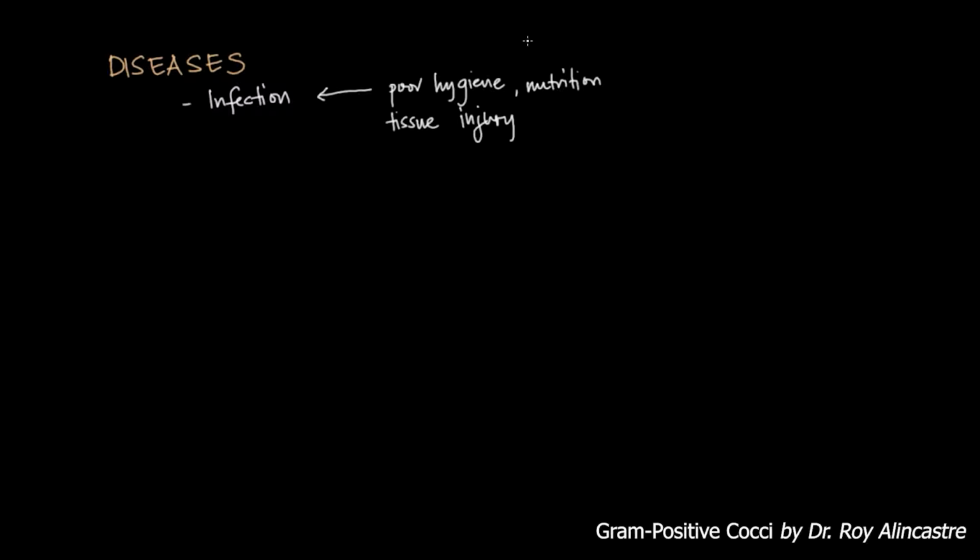Now let's talk about the spectrum of disease. It is actually surprising that a potentially very virulent bacterium like Staph aureus is a common and even a resident of the human body. Staph is present in most environments. It is readily isolated from fomites and, like we mentioned earlier, in the anterior nostrils and to a lesser extent on the skin. Circumstances that predispose a person to infection include poor hygiene and nutrition, tissue injury, diabetes mellitus, and immunodeficiency states.